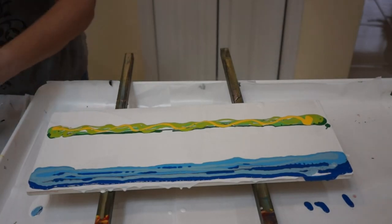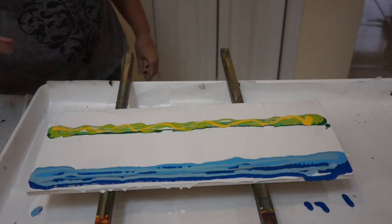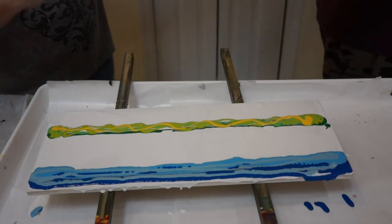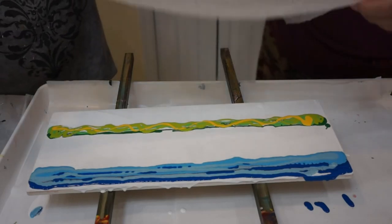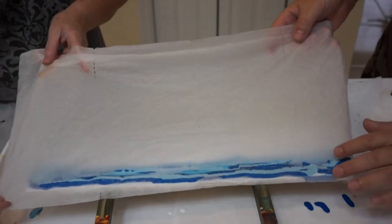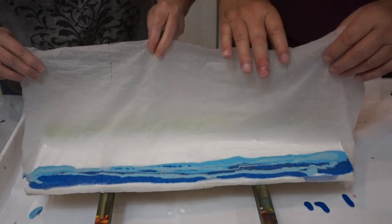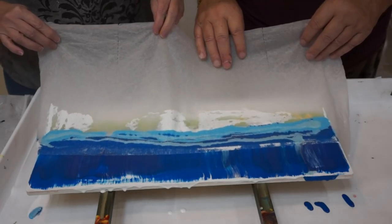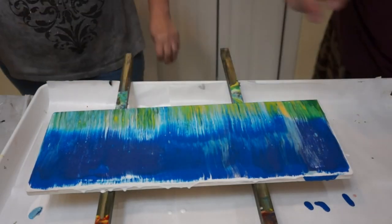Let's see what this comes out. Do one end, I'll do the other end? I hope I don't screw it up. What's the difference? Just wipe it off if you don't. Okay, that's on the side. That's all we got to do. We got to keep this off the bottom. You just got to lay this on the top, right? So you got to go right up over the edge. About like that. Make sure it's touching. Keep this up. Yeah, yeah, yeah. Let's go down. Okay, ready? Easy, straight down.